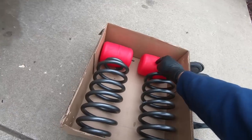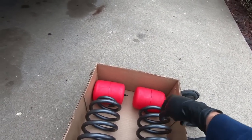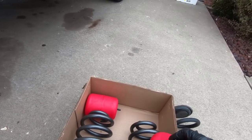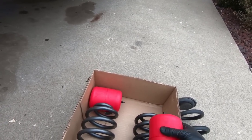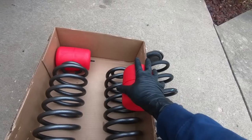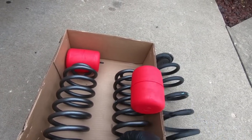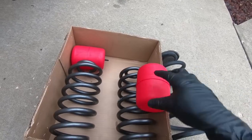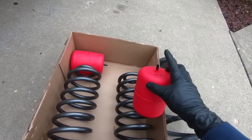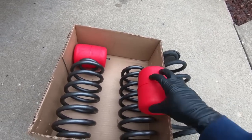And then these other things, these are helper bags. So I've got to fold those up and get them inside here. Now how that's gonna work is this little cap comes off, just vacuum. And we gotta fold them up, and I will tell you guys that a lot of times I put these in some hot water, especially since it's chilly outside today, so they don't wanna fold up quite like you want them. If you get them in some hot water, they'll get way more pliable. Obviously you don't want water in them, so just be cautious not to get water inside of them. But we need to put that into place.